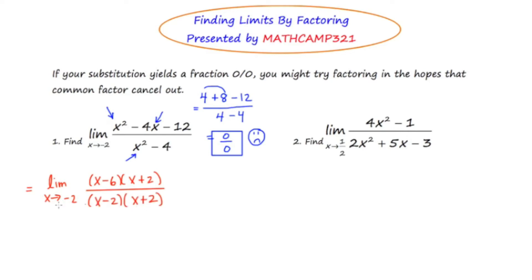So in factoring, what we notice is that there are factors that are common to the top and the bottom. There's an x plus 2 present in both the numerator and the denominator, and therefore they'll cancel out. Now when I substitute the negative 2 in for x, I end up getting negative 2 minus 6, which is negative 8, over negative 2 minus 2, which is negative 4. And negative 8 over negative 4 is just 2. So the answer to this limit question in the end is just 2. But we only were able to get that by factoring.